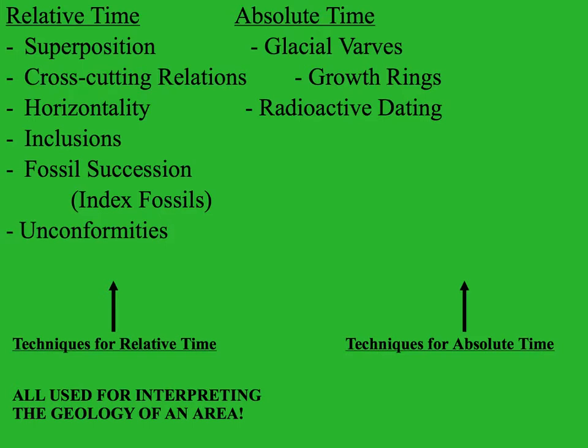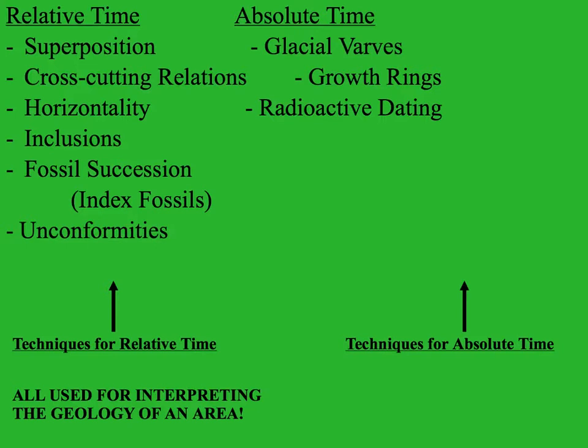In the course, we're going to learn about three different techniques that allow us to date absolutely. One is glacial varves, and what you'll learn is that a glacial varve is deposited in a lake in a glacial type area. And one varve is formed in 1 year and is made of two sedimentary layers. One layer representing spring and summer, and one layer representing fall and winter.